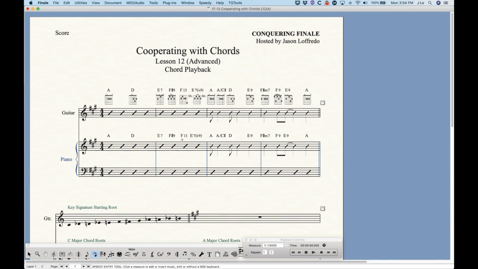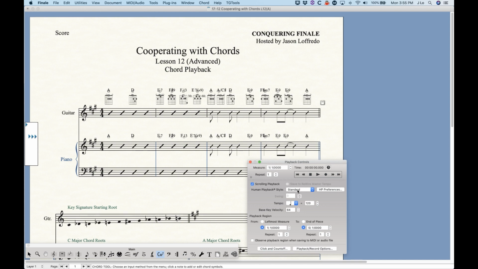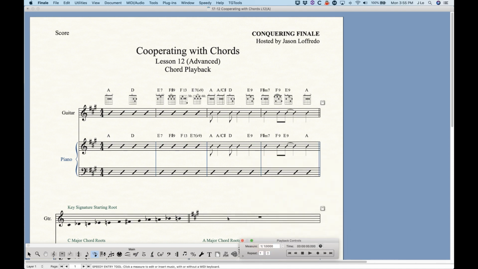And then finally, the one last crazy piece of this, let me just enable chord playback. I think I'm playing back guitar, right? Yep. Chord symbol playback will not swing. It is very strange. If I choose the jazz style of Human Playback, you'll hear what happens when we get to those eighth notes there. You can hear that crazy situation. What it's doing is it's actually swinging the notes here underneath the guitar part, but it's not swinging the chords that are assigned to the beats in the middle here. So it's not swinging this eighth note A over C sharp. I don't know why. It's something that's lacking in the chord playback functionality. For some reason, those chord symbols will not swing, and there's no way to fix it. It's just another flaw in the chord playback programming. So that's what it is.